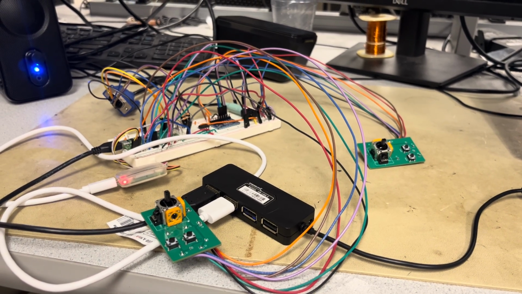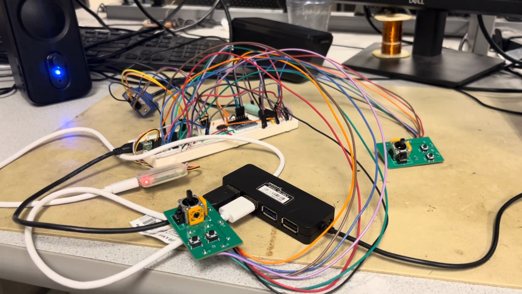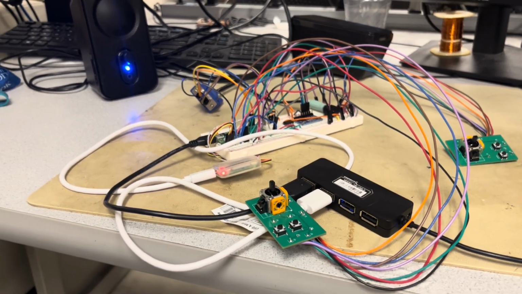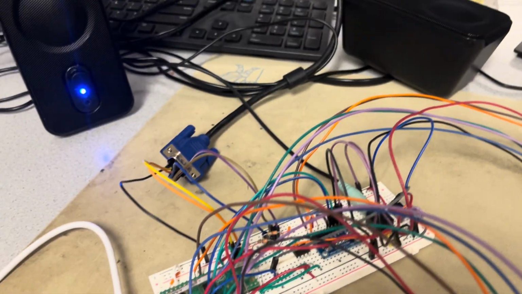What stores the high score? Sorry? Where do you store the high score? In Flash? Oh, it's stored on the EEPROM. An external EEPROM? Yeah, external EEPROM. They're on the board. Very nice.